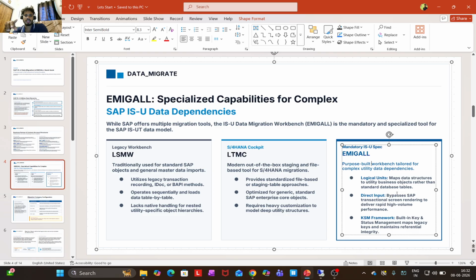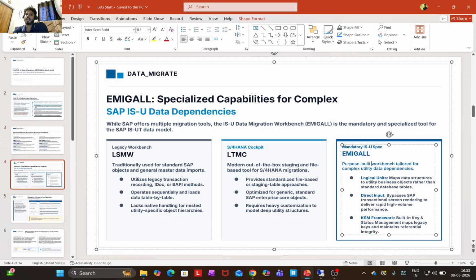Just like I said, the partner we are loading is available in LTMC and is available in Emigall, but we choose Emigall because we are doing it for ISU migration. But for example, if you want to load GL master data or open balances, you can go with LTMC. If you want to load account receivables, you have to go with Emigall.